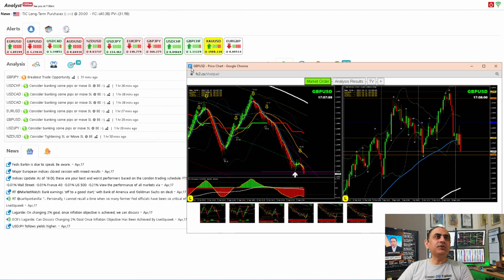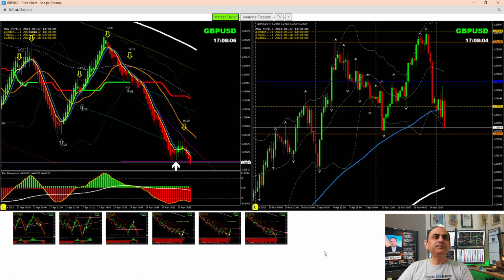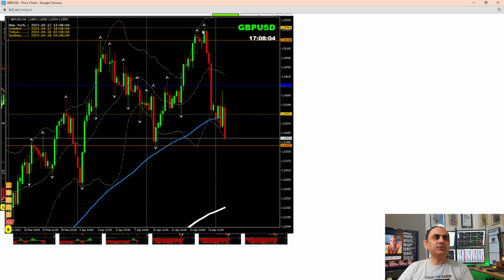We also had a beautiful short trade on Pound Dollar. Let me explain to you. On the 4 hour, pretty straightforward. Last week we've been short here. This morning we had one small long trade as a counter as price respected, but as soon as the price respected this level, you can see here previously respected here, that's what I explained to my traders. If the price can close above, then long, otherwise possibility of a short trade here.